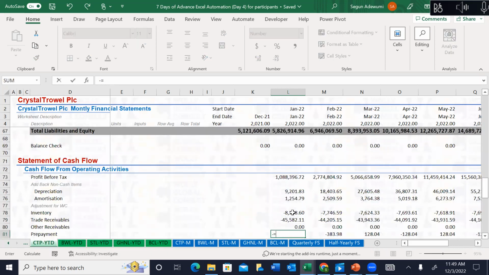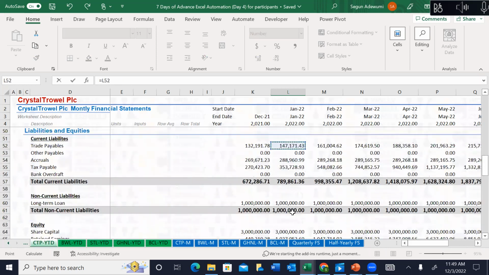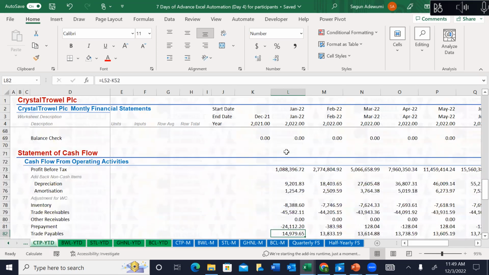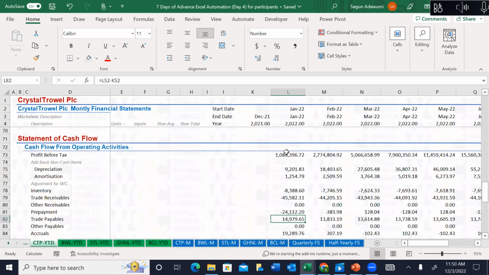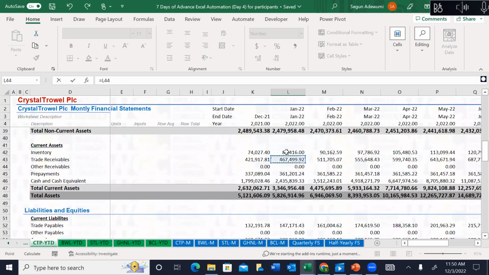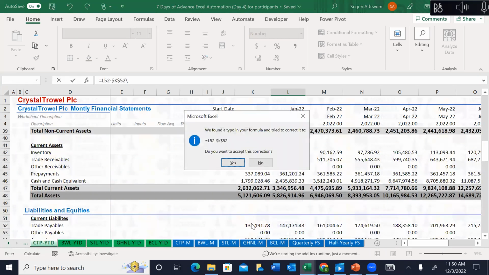Then we go to prepayments, still the same thing. If you remember the explanation I provided, prepayment is previous year, which you're also going to lock, minus current year. Then we go to our liability items. Payables: current year, which you're not going to lock, minus previous year, which you will lock.